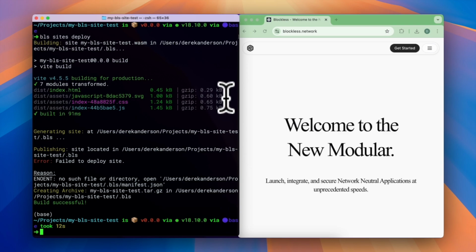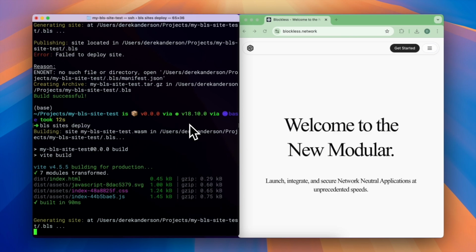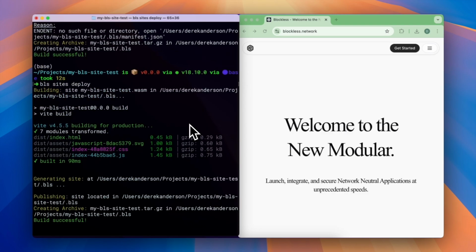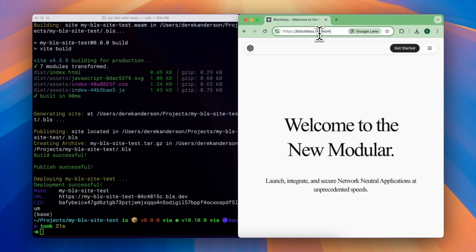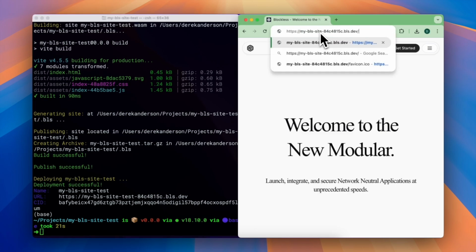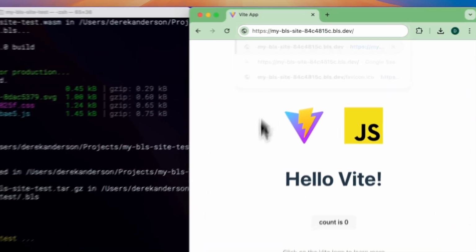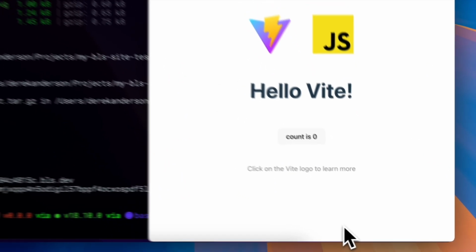Oh, there it is. It failed. So as we see, there may have been a service that was unable to communicate while doing the publish. What's underneath of us is obviously a bunch of different distributed networks such as IPFS, Ethereum, Cosmos, and many more. And so, from time to time, we're still kind of working on overall fault tolerance and resiliency. And then we've been given our URL or our CNAME, and we'll go ahead and try to jump into that and see that hello Vite, we do have a web app that has been published.